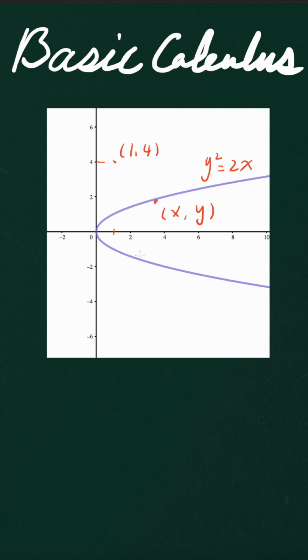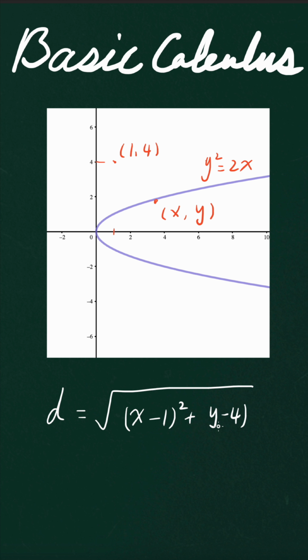The distance between 2 points in the graph is junior high school algebra. Let's use the symbol d to stand for the distance, and d is equal to the square root of (x minus 1) squared plus (y minus 4) squared. So we can use calculus to find the minimum or the maximum value of this function, right? When the derivative of d is equal to 0, then this function has the maximum or the minimum value. But it's pretty complicated for us to find the derivative of the right side directly.